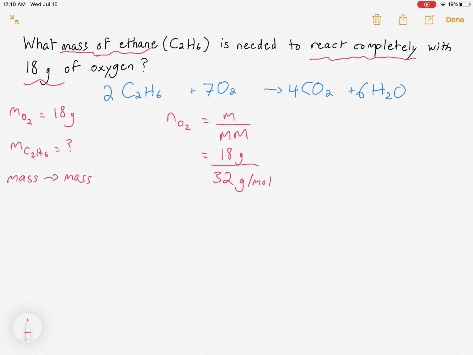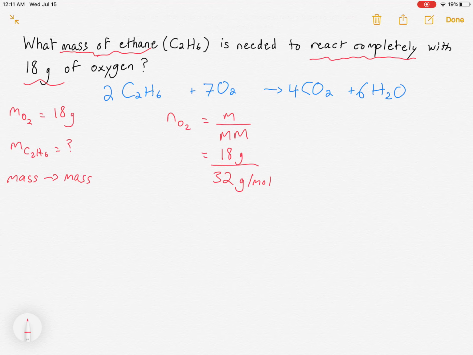This may trip people up, and I want to be super clear about this because remember that oxygen gas is O2. Oxygen is a diatomic molecule. While the molar mass of a single oxygen atom is 16 grams per mole, remember that this is not a single atom, this is a diatomic element, which means there's two atoms, which means 16 times 2 is 32 grams per mole. So keep that in mind.